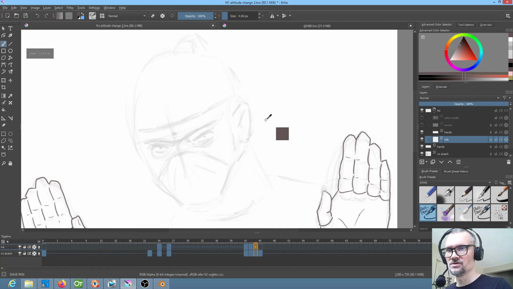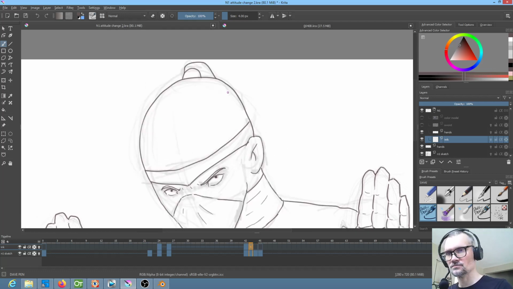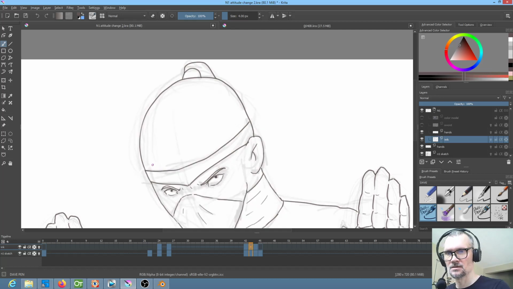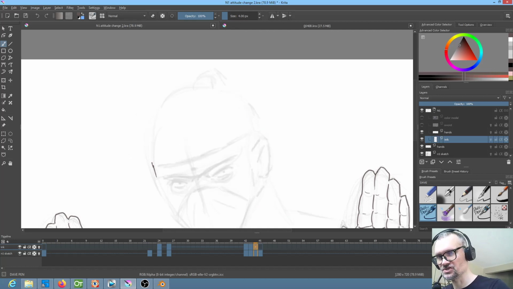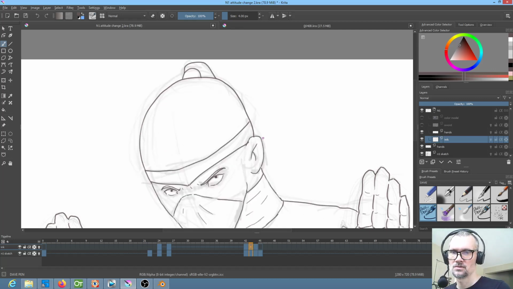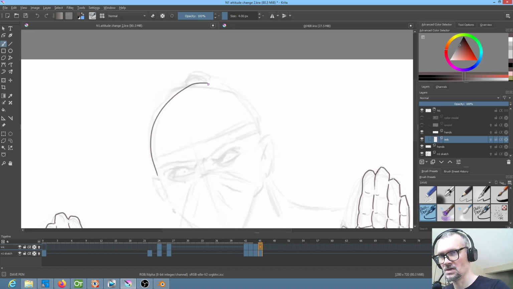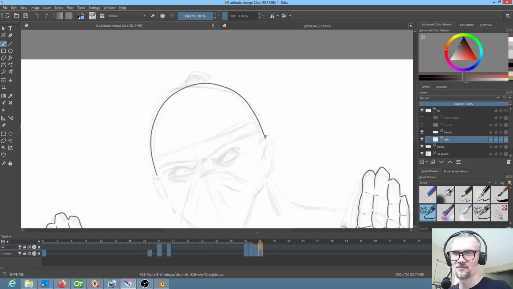Okay, so now what I'm going to do, since I've got the smoothing on, is try to get the skulls done right here, all in one fell swoop. Nope. You gotta do it with your whole arm.